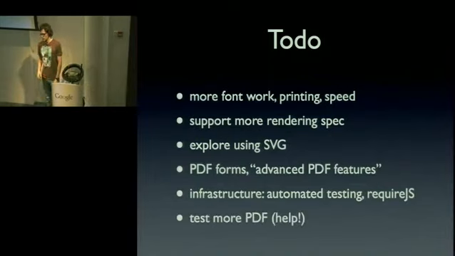And also we want to test more PDF documents, because it's hard to implement specs if you don't have a test object. So if you want to help in a very simple way without contributing code, please open one or two PDF documents that you come across, or even more, and if something breaks, file a GitHub issue.